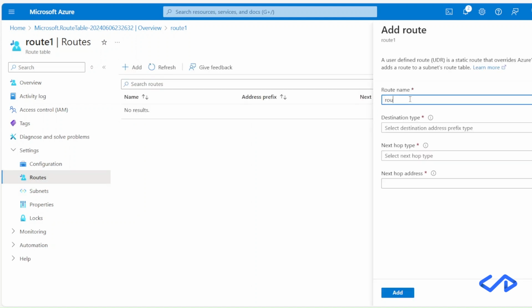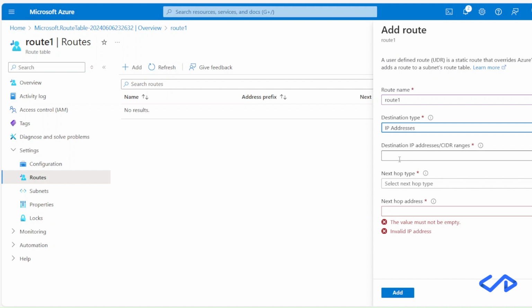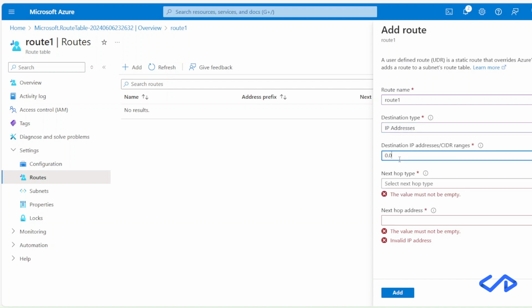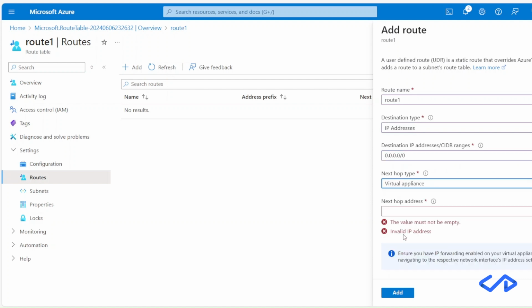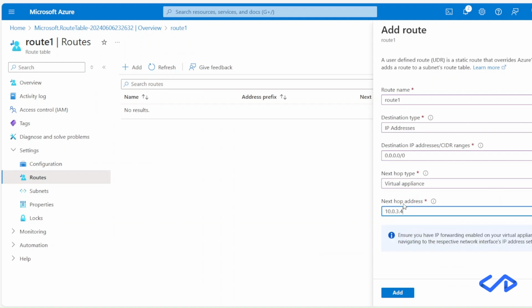Let's name it all to firewall. Destination type IP addresses. The address range is everything, so we put 0.0.0.0/0. Firewall is the next hop, so we choose virtual appliance and we provide here its IP address.